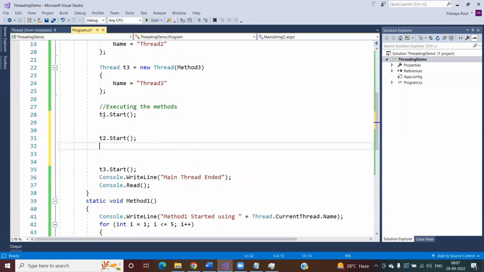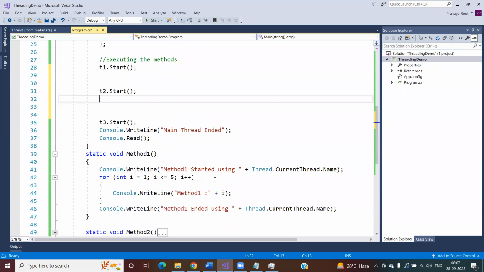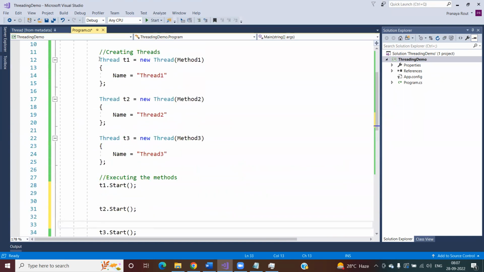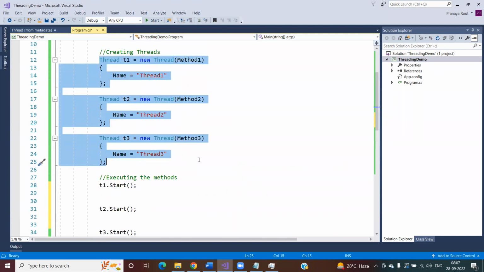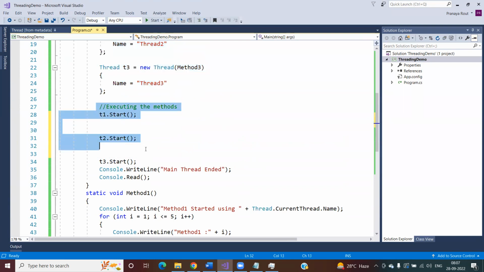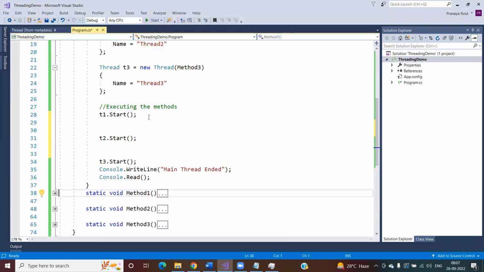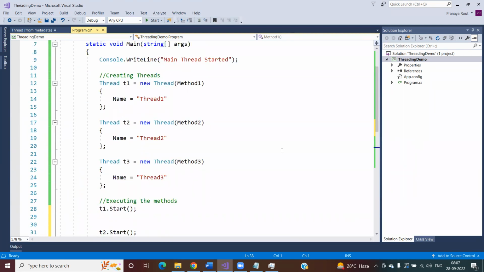Right? If you want to execute the methods sequentially one after another, then does it make sense to create multiple threads? Because creating a thread is also going to take time. Even if you want to execute these 3 methods sequentially, it doesn't make sense to create multiple threads.